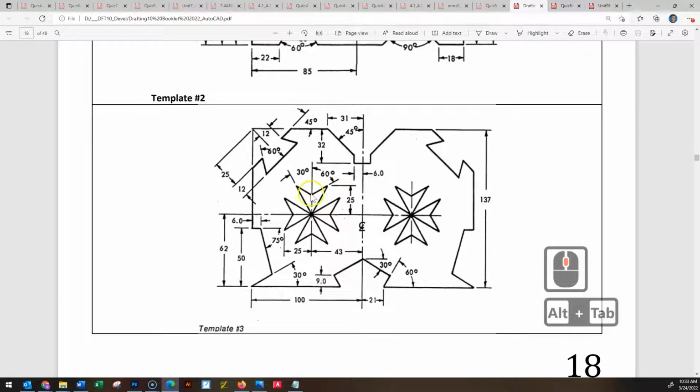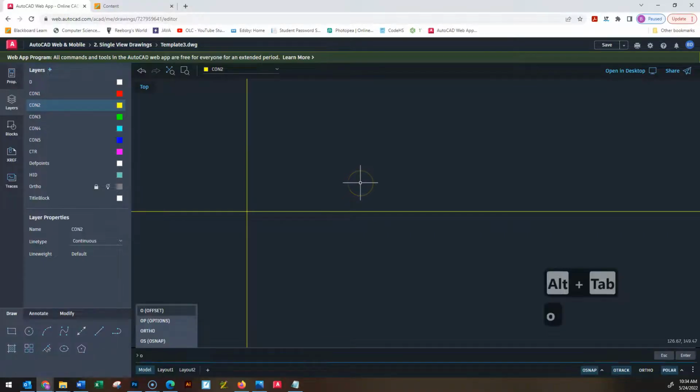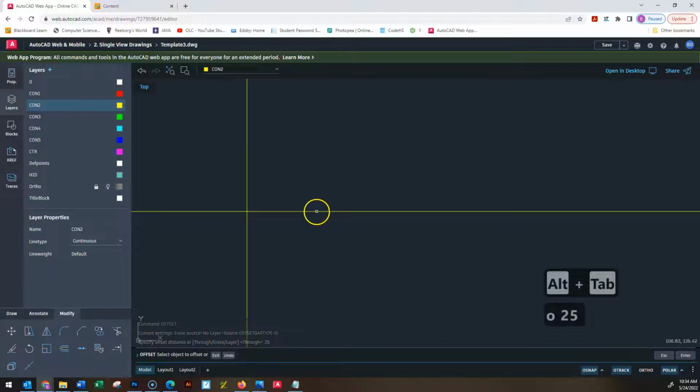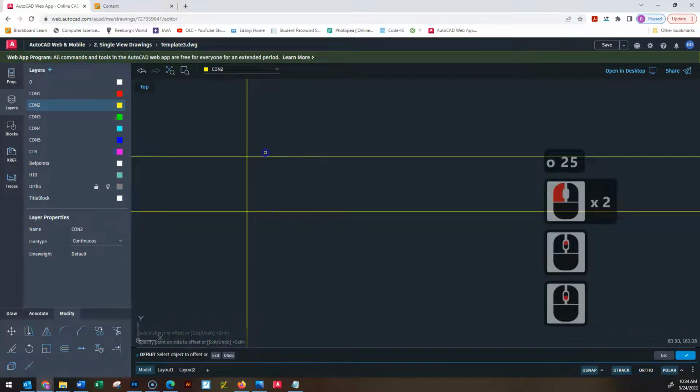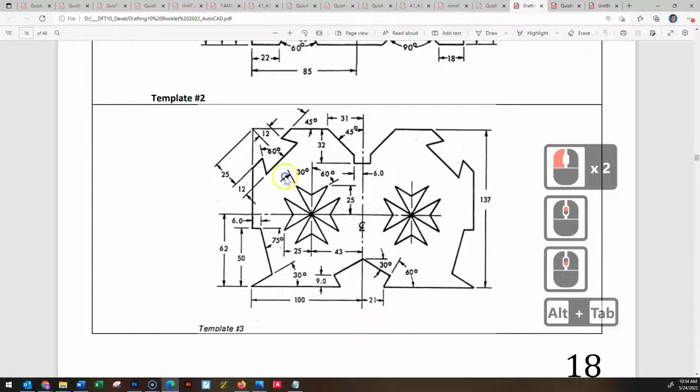So I only want to draw one of these little shapes coming out the middle, but I need some measurements. So from its very peak, the vertical height of this is 25. So I'm going to offset 25, this line, upward, to get me that point. So all that does is get me the height of this.